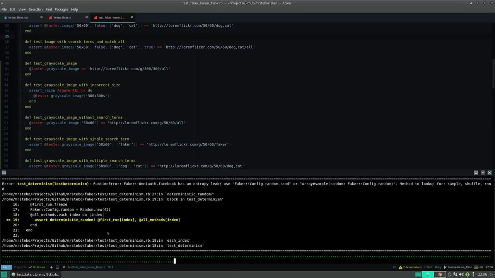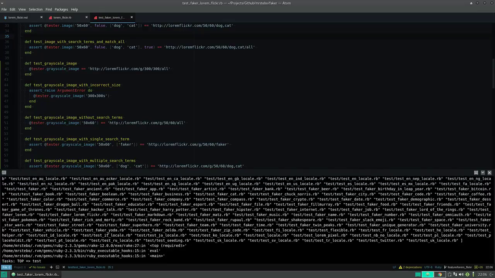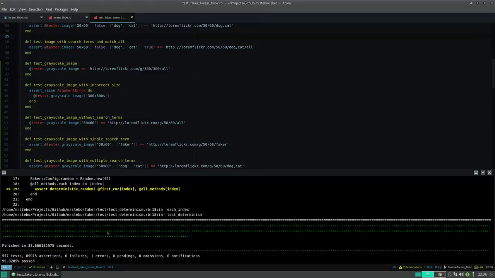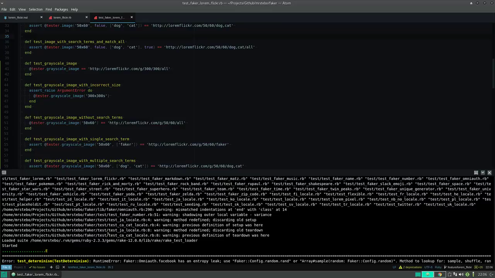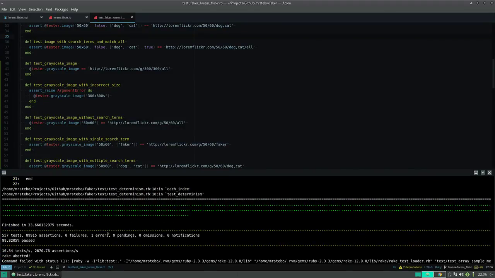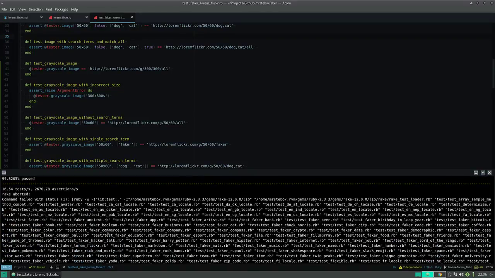Well, don't just fix that entropy leak because that's not on my branch. Oh, something didn't quite work. What didn't work?